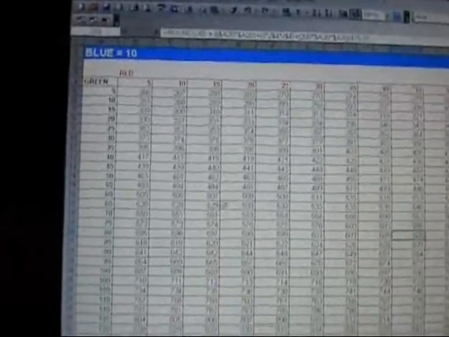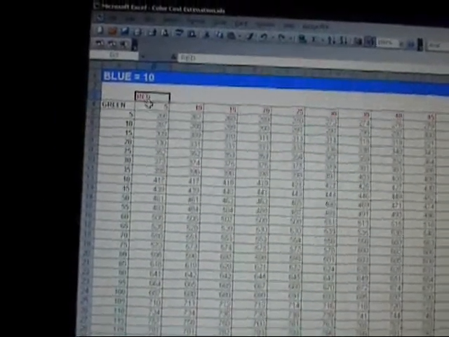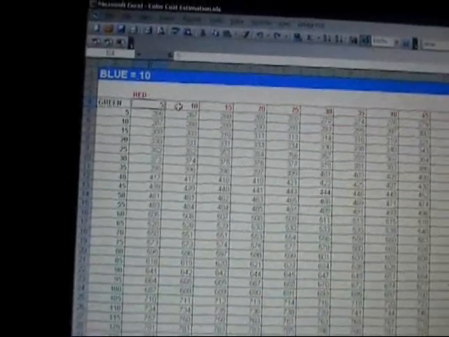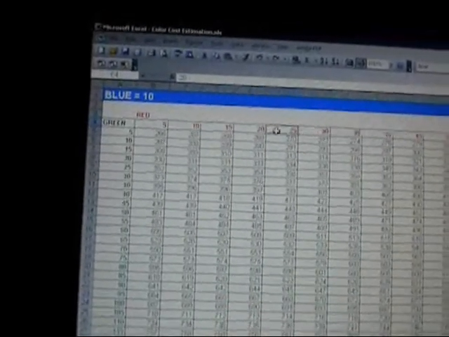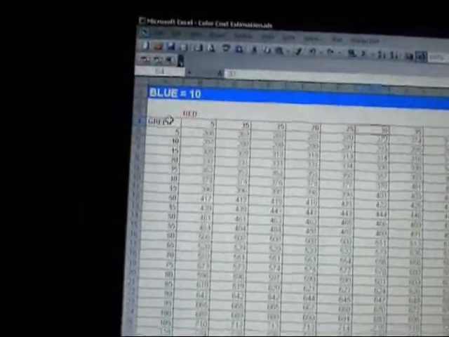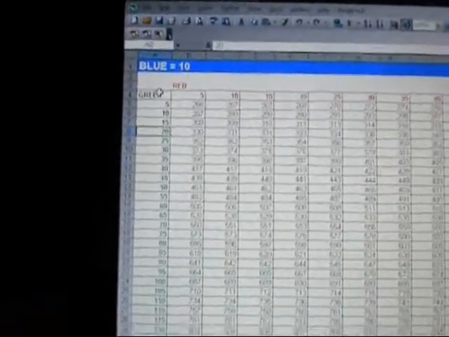At the top of the spreadsheet you have red, and then you have the different values for the red index: 5, 10, 15, 20, 25, 30, and so on. And for green you also have the different values for green.